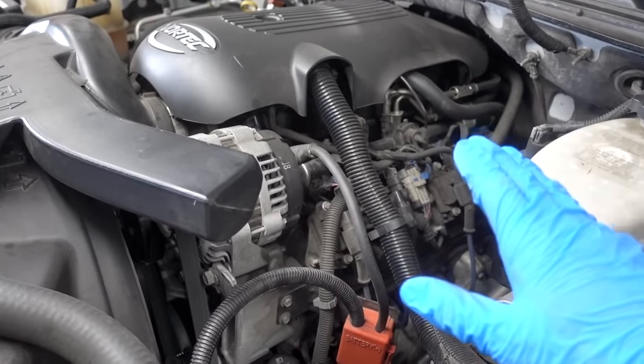As you've probably figured out, this is not a permanent fix. This is more like an 'oh crap, I just broke my spark plug wire and I do not feel like spending $100 on a whole new set' kind of fix. So I'll just go ahead and fix this one the best I can and see how long I can get by. As long as you know and understand that this could fail at any point, you should be okay. Not very difficult to do — a very basic setup and design. I was able to fix this in less than five minutes. It is possible to fix your broken spark plug wire — I just did it and my truck is running beautifully.